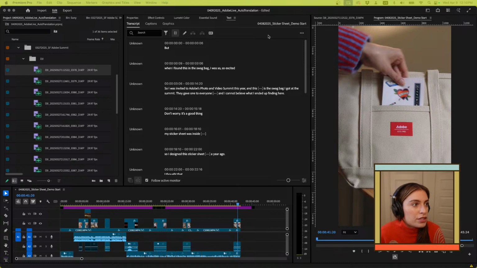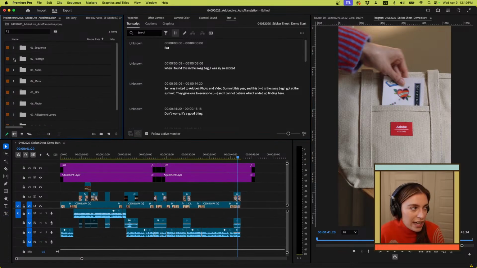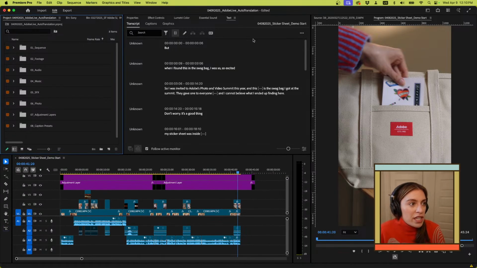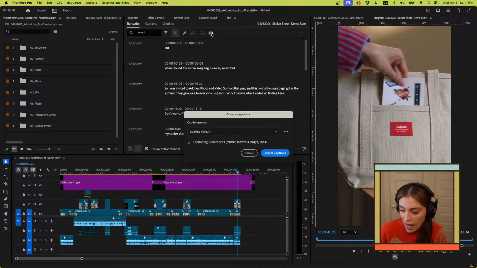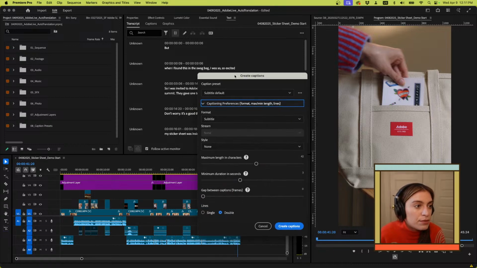So the first thing that we want to do to make sure our captions are created, well, let me open this up. Okay. And I have all these icons so big so you guys can see, but it's a little disorienting for me. Okay. From here, make sure that your transcript, your edit is done and your transcription is correct. You want to make sure you do that, otherwise you're kind of creating more work for yourself. Then go into closed captioning and hit create captions. It gives you a ton of options here.